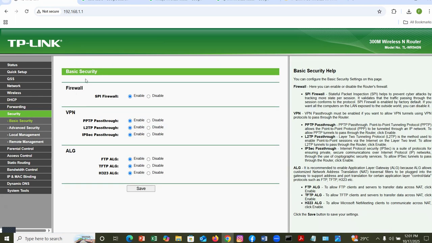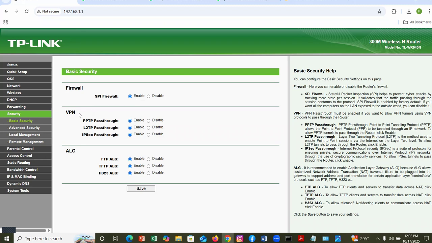But if you come to security, this is where you enable firewall, VPN, ALG, which is an application layer gateway. So all these things here are important. As you can see, everything is enabled by default. So no need to do much configuration here. Just make sure you enable everything. We all know what a firewall does. The firewall here is going to be monitoring any incoming and outgoing traffic on this wireless network, and it will determine whether to allow or to block based on the policy that you already created on the firewall. And anytime the firewall sees any malicious or suspicious traffic, the firewall can actually block all that traffic.